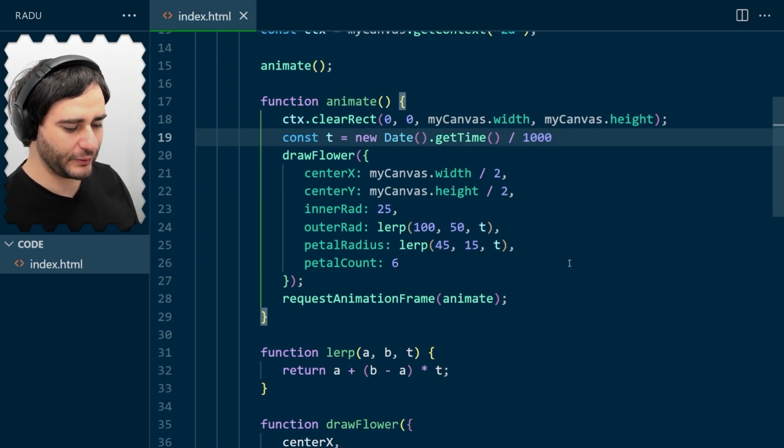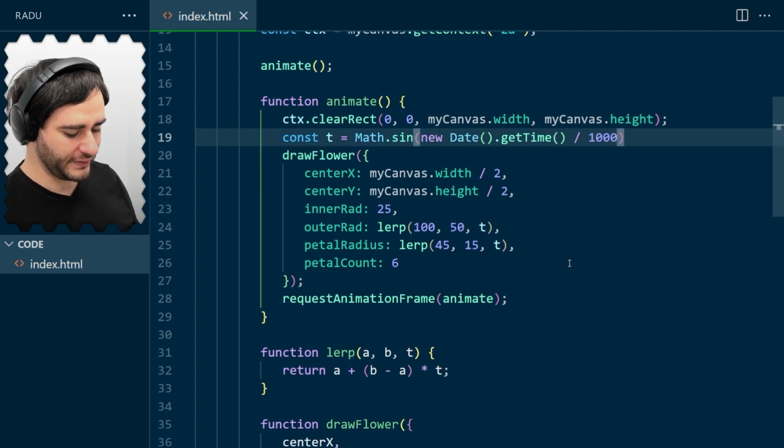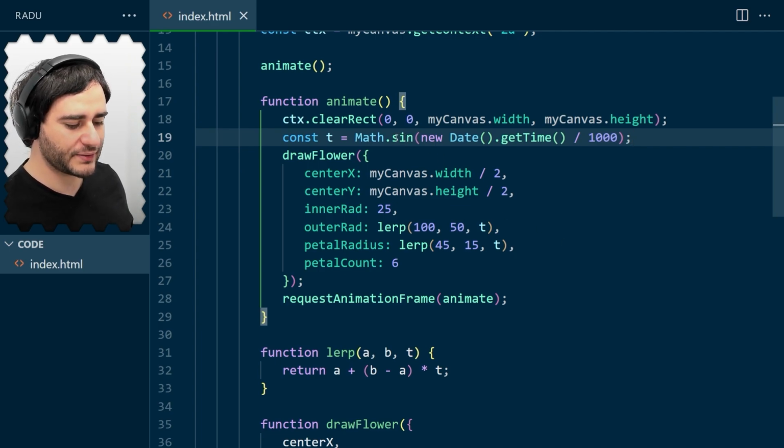Like I like to use this sine function. So sine of this value, it's going to give us numbers between -1 and 1. And I don't want values between -1 and 0. So just between 0 and 1, as I mentioned previously, I want these to go between 100 and 50 and between 45 and 15.